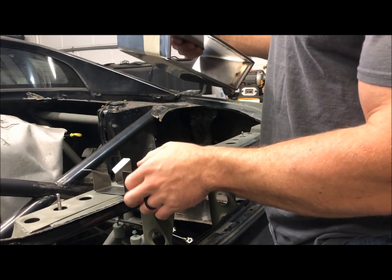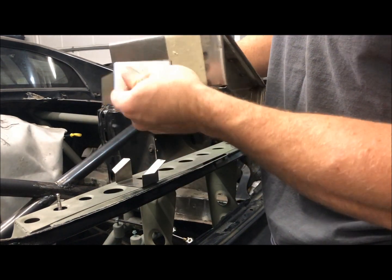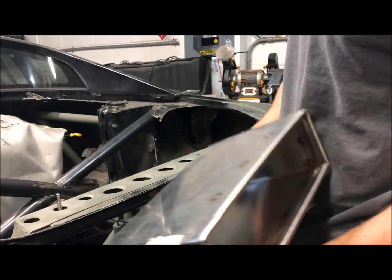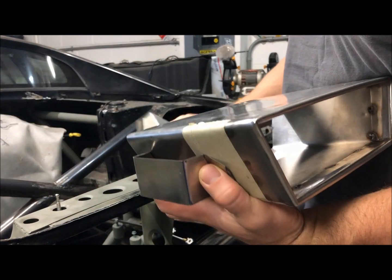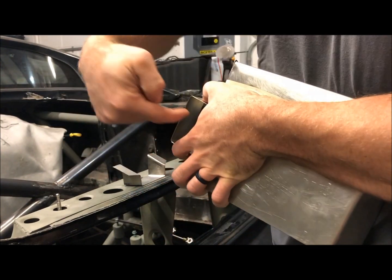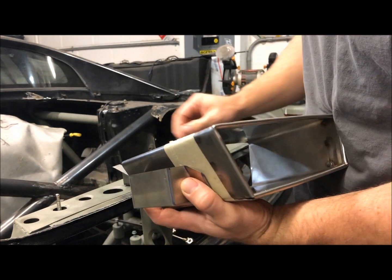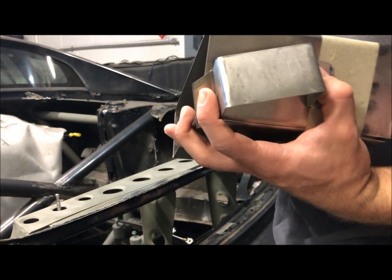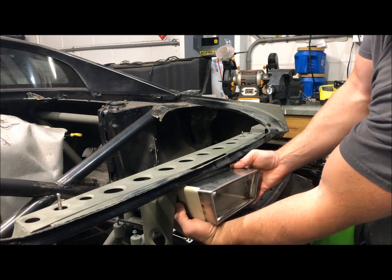So after we get done doing that, these are the side mounts. These will get welded to each side. And additionally, we're going to weld through two holes on either side. We're going to weld a stainless steel nut on the back of both of these, on both sides. And what that's going to allow us to do is slide this right between these two uprights, and it'll bolt right in.